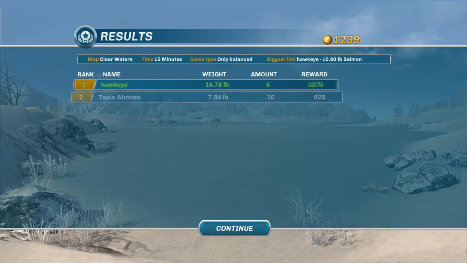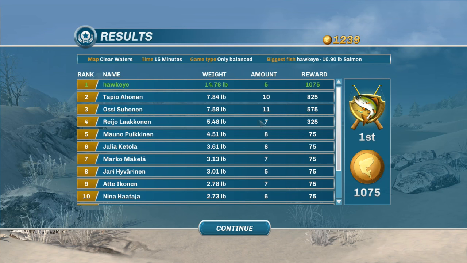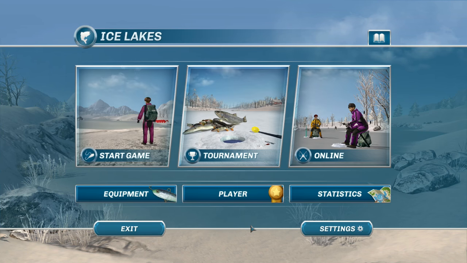Let's see. I got first. Nice. 1,000 gold. 14.78, twice as much as the next person. I can live with that. See how low I was in cash? It's ridiculous. Well, guys, that was fun.